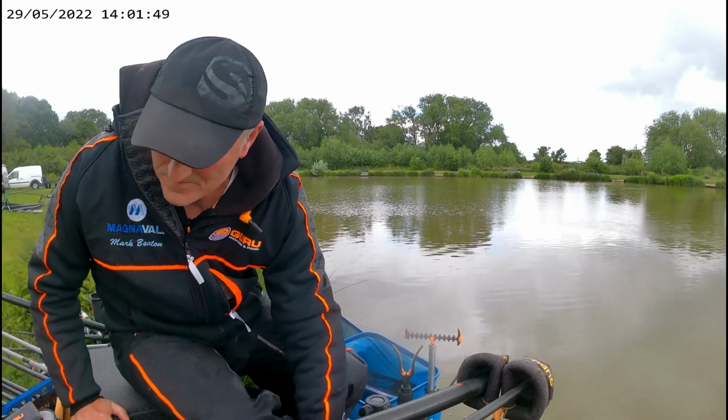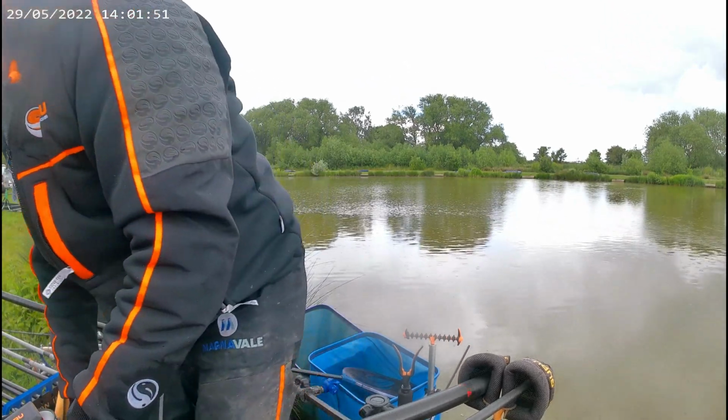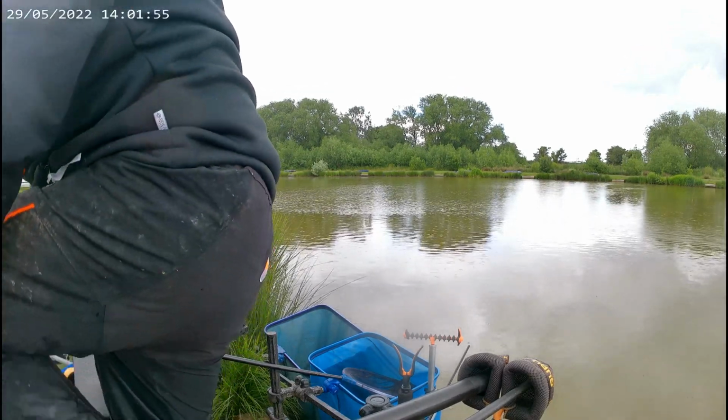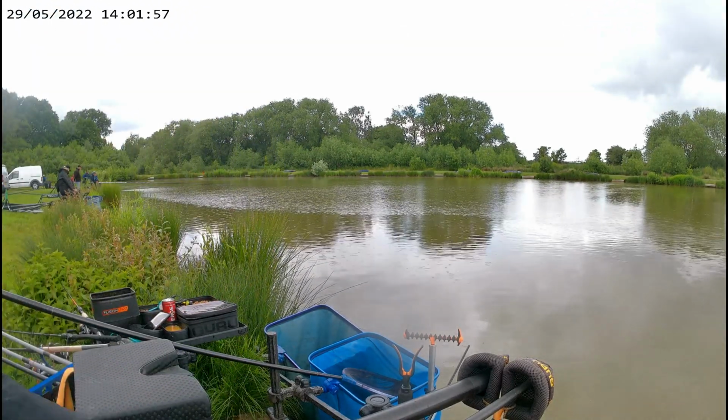Started to rain again, so time to cover a few things up and get everything out of the rain. Hate getting my stuff wet, especially my bait.